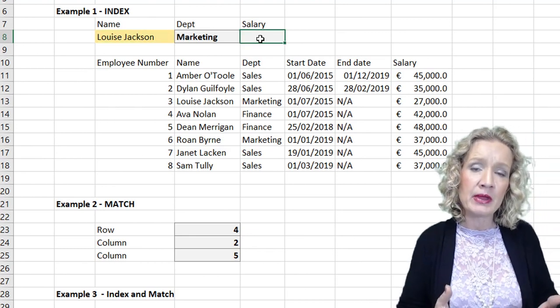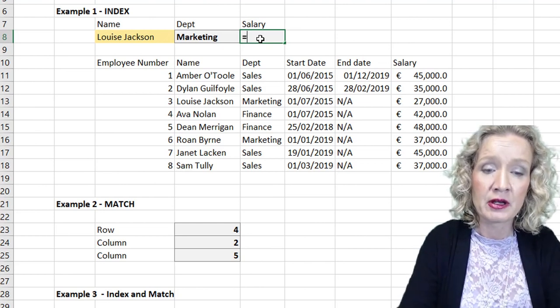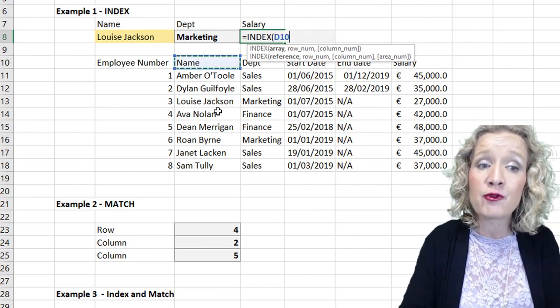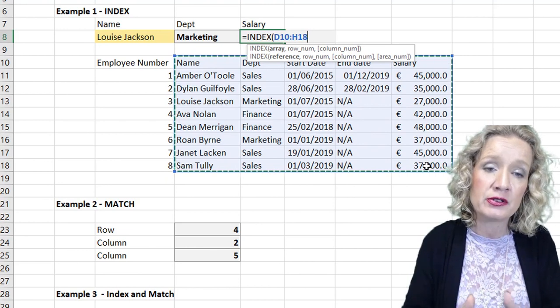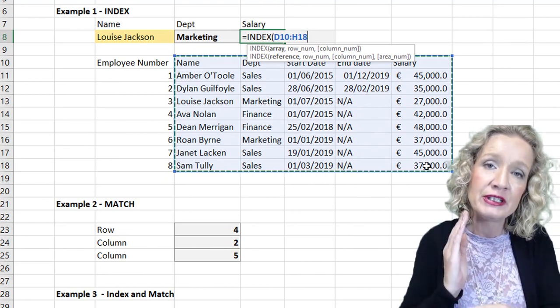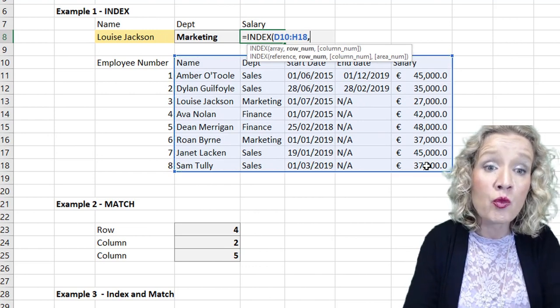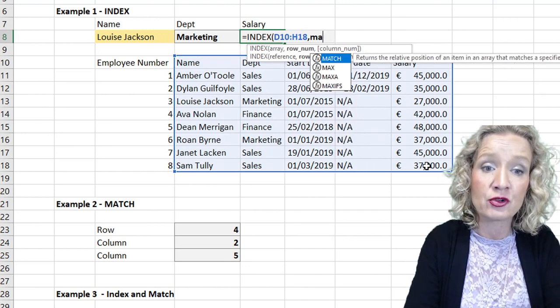Now we can do the same, and we can calculate and pull back in our salary figure. So let's write all of the formula together. So equals index, and index is first looking for an array. So it's within this table that we are going to do our lookup and return the intersecting point. Now the intersecting point of which row and column number? Well, we're going to use the match function.